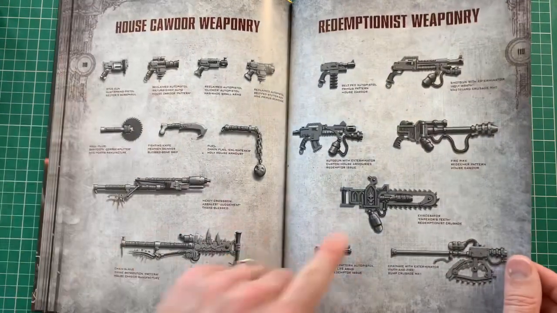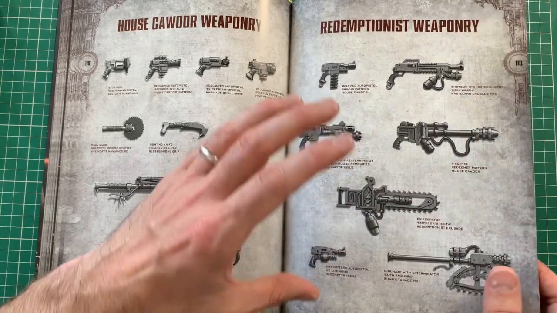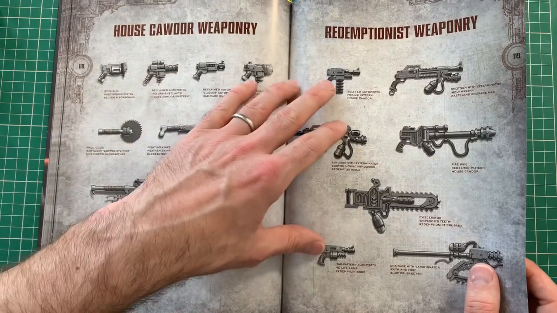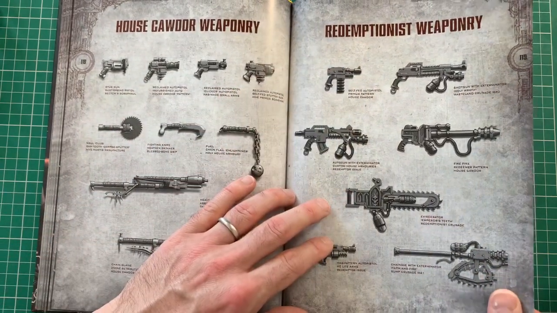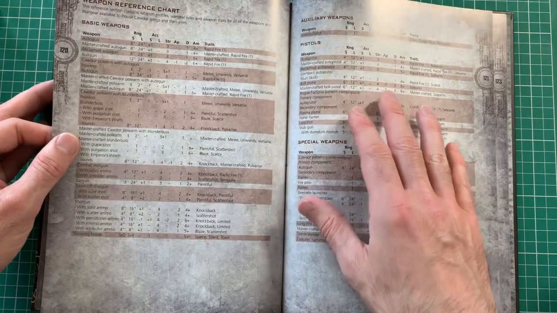So again, Eviscerator, I mentioned that one, really nice. Lovely that they're taking a different, slightly different tone, so they're not as ragged as the Cawdor weaponry, but they're definitely not your crisp, clean technology that you see in other gangs. Weapon references, right, so let's have a look.